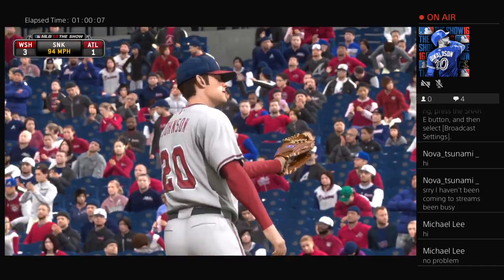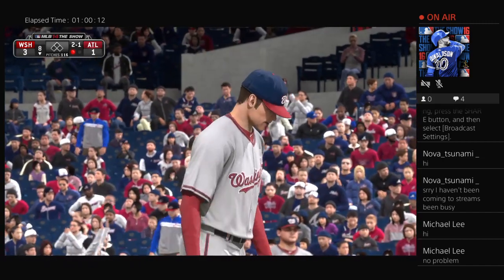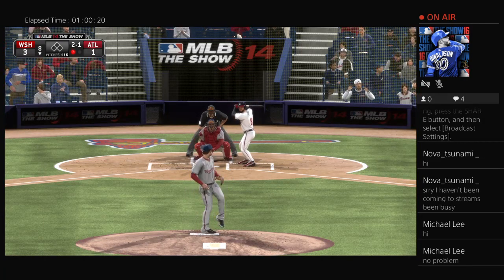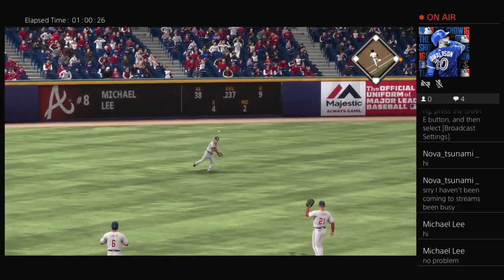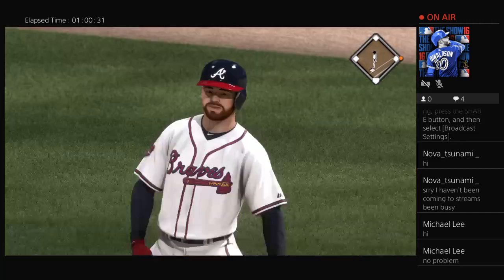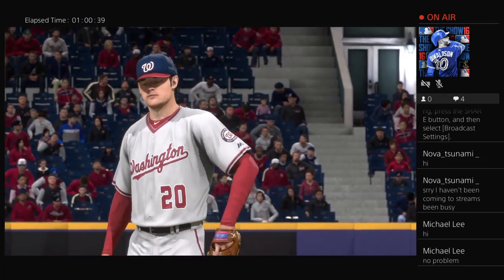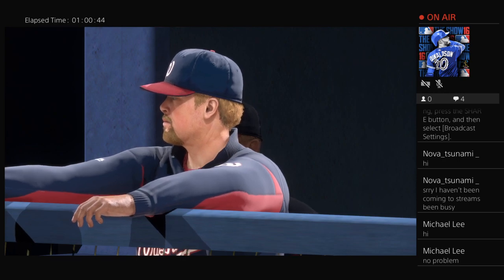A little bit outside. 2-1. And even though he's pitching well, this is a part of the order that he's really got to worry about. Now, they can turn a good outing into a bad one pretty darn quickly. Swing and a hard hit ball towards the hole. And this is going to find its way into left for a 1-out knock. This is quickly becoming a situation where you'd like your guy to hit the complete game, but once you get into that 115, 120 range, you have to be concerned.